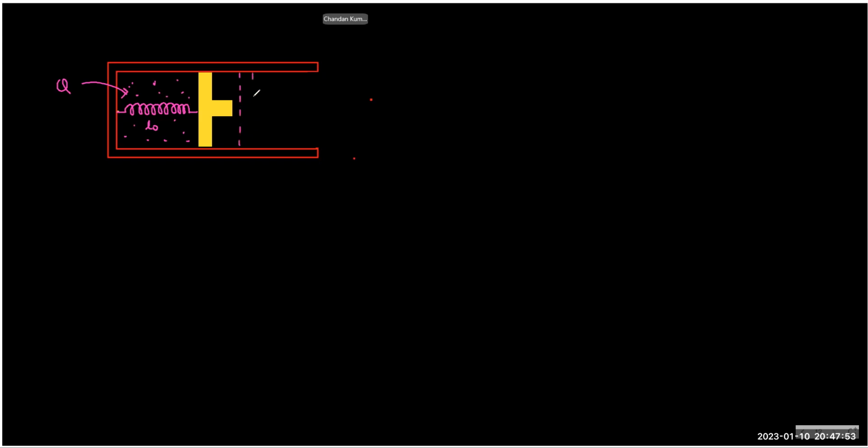And what I have told you is that always assume the system to be at equilibrium, the mechanical equilibrium, right? By the laws of motion, net force equals 0. So if the piston goes towards the right by x, and of course there is an atmosphere which I have not shown, and it will never be shown to you, rather it will be given to you, I assume the atmospheric pressure is P naught or Patm, whatever.